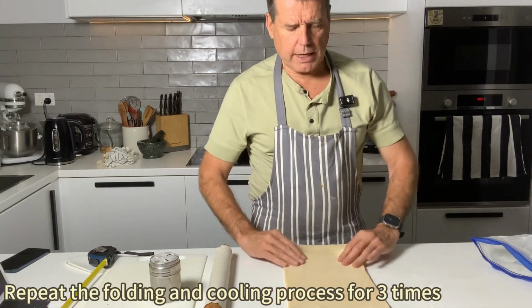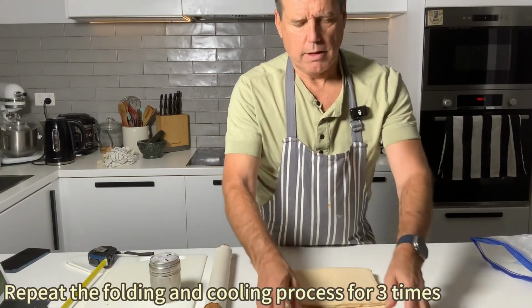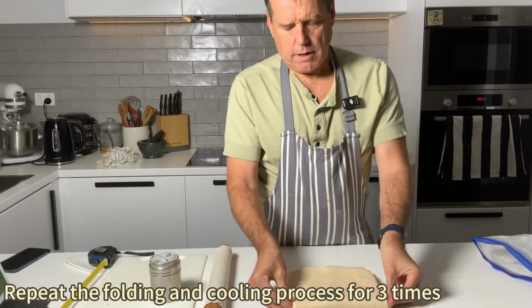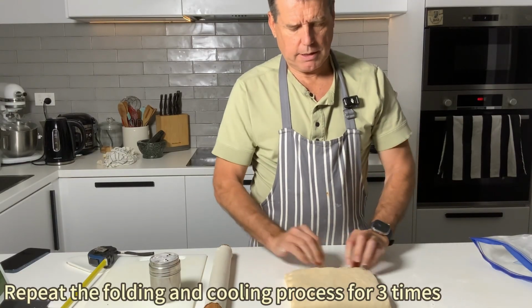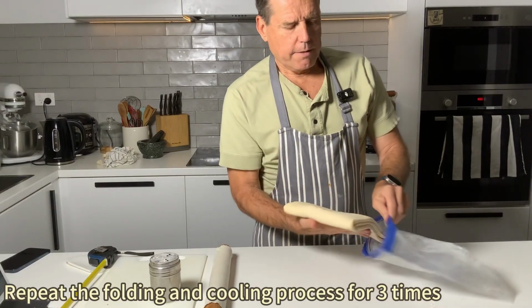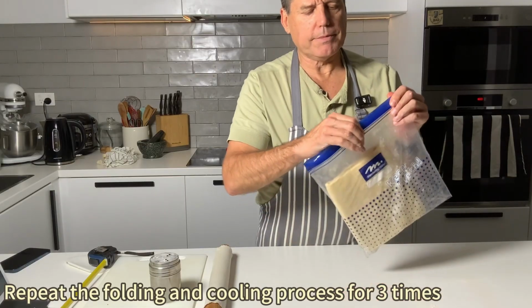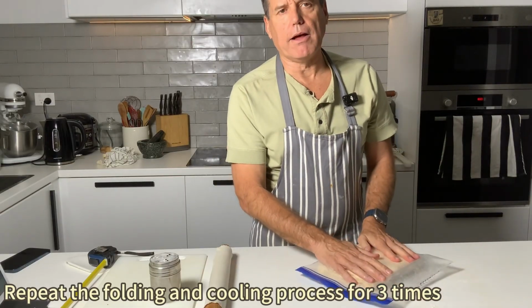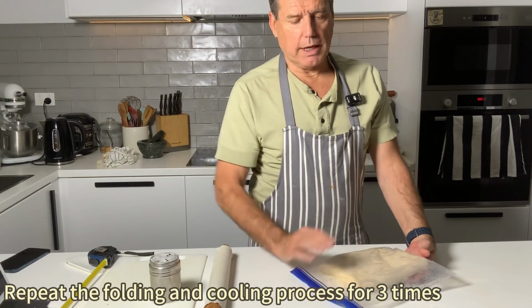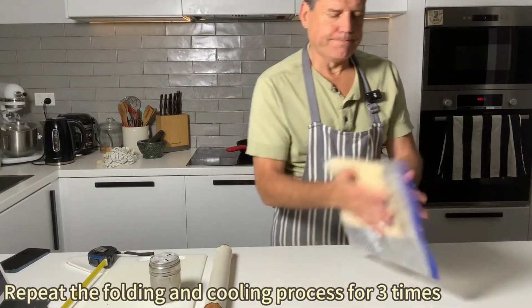Okay, so again, go up from the bottom, halfway, and then flip to the top. Crimp it, just make sure there's no butter showing. Back into the fridge for another hour. Now I have seen it done where we only use like half an hour. And you know, that works. It's really about having the butter nice and cool and easy to actually roll out.